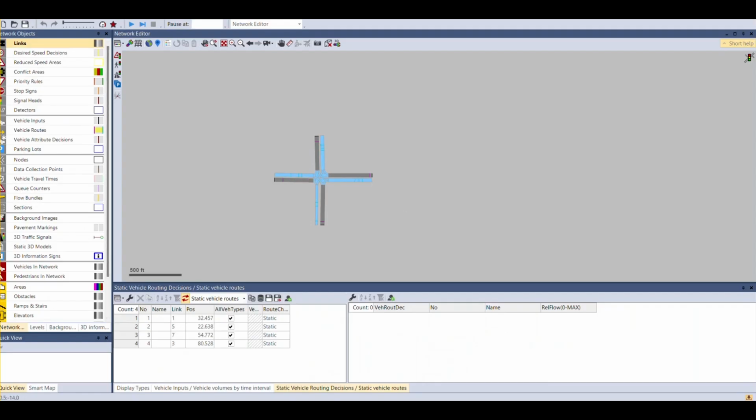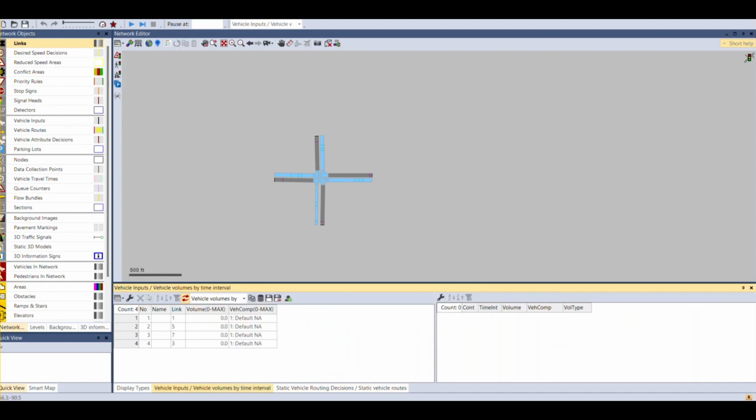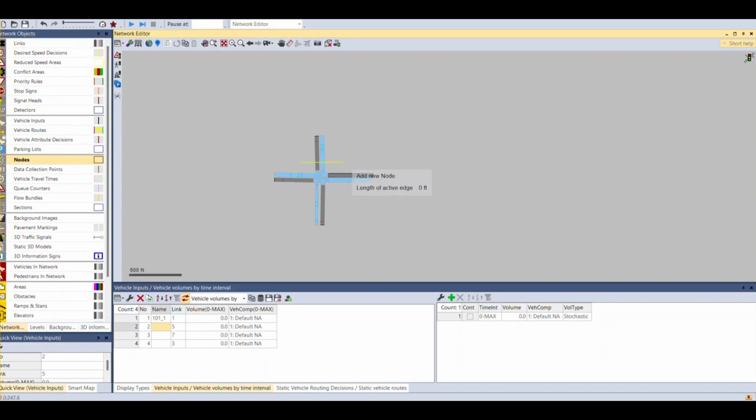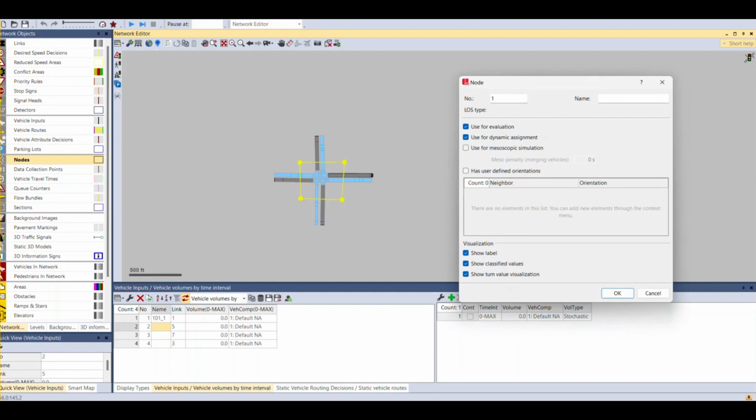So in VISSIM, when I'm creating these inputs, I usually give it a name. So when this input was created, I should call it 101 underscore 1. This part can also be slightly automated, which is an advanced way of doing things, using these nodes. So we can draw a node like this, and many people have written several codes to automate based on these node IDs. That will be pretty cool. So let's say 101.